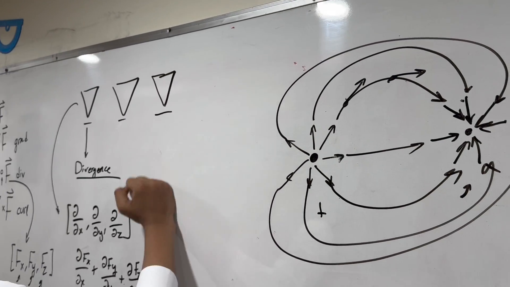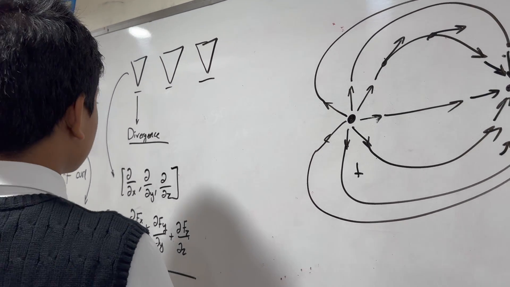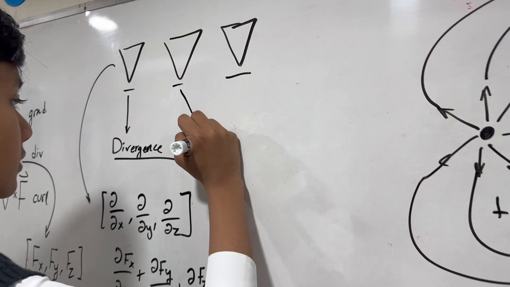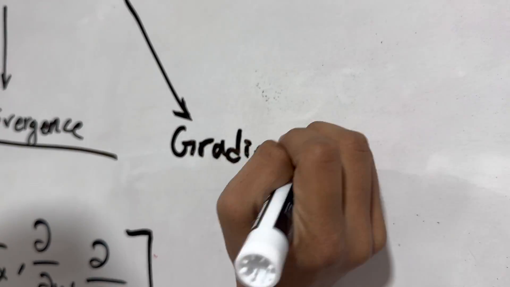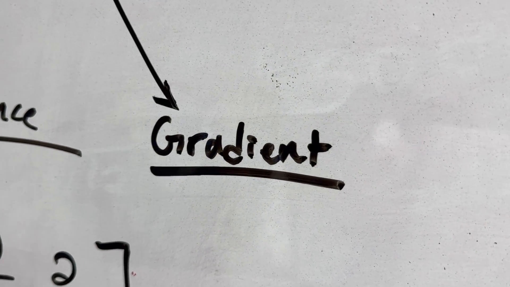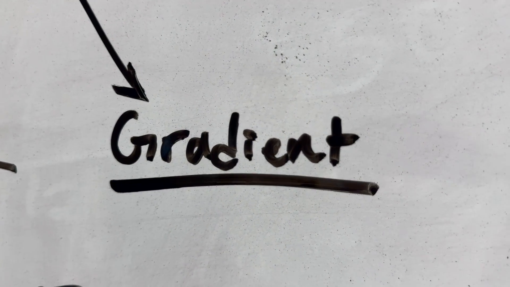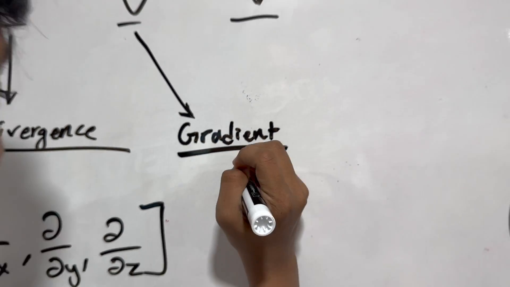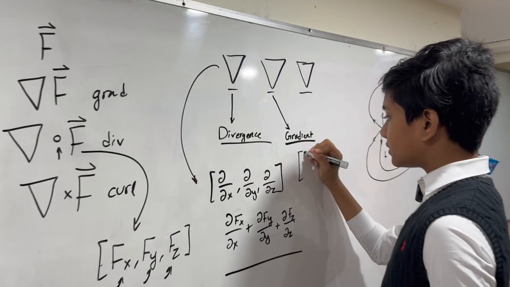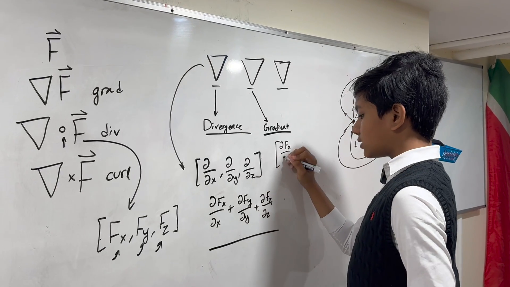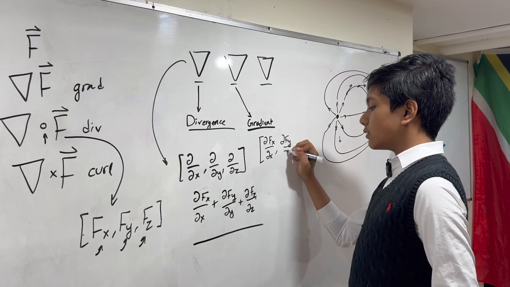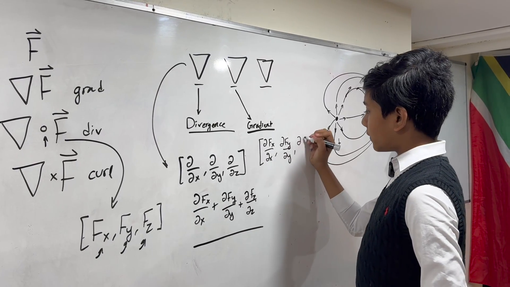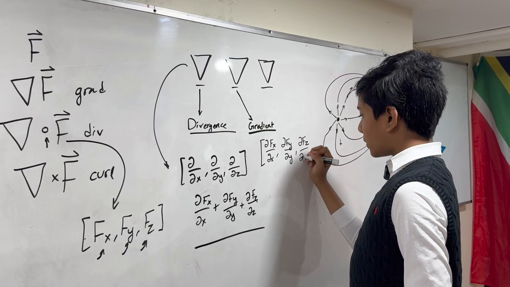So, that is why divergence is important. So, then, let's talk about gradient. So, gradient, I'm pretty sure, is the simplest of the three. It's actually itself a vector, and it's just partial fx partial x, comma, partial fy partial y, comma, partial fz over partial z.